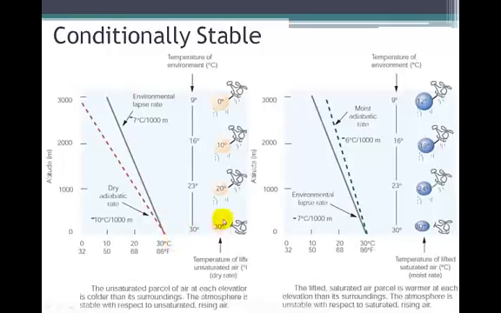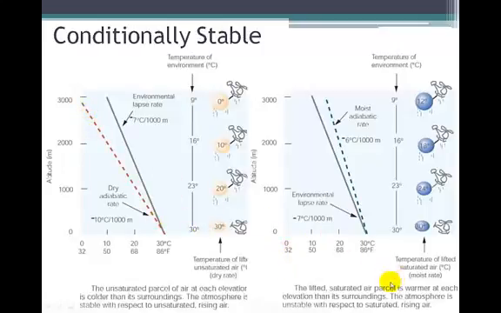And we can look at what happens to our air parcel as we force it to rise and compare it to the surrounding temperature. So they start off the same at the surface. As the air parcel is forced to rise 1,000 meters, it's cooled down to 20 degrees Celsius, which is cooler than the surrounding air. If we force it to rise another 1,000 meters, it cools off to 10 degrees Celsius, still cooler than the surrounding air. And if we force it to rise up another 1,000 meters, it's cooled to 0 degrees Celsius, still cooler than the surrounding air. So this is stable with respect to the dry adiabatic lapse rate.